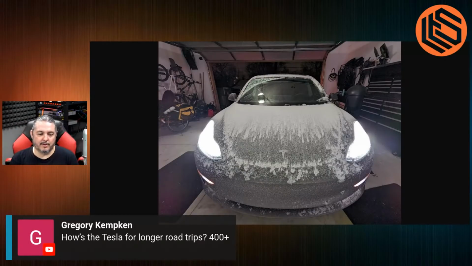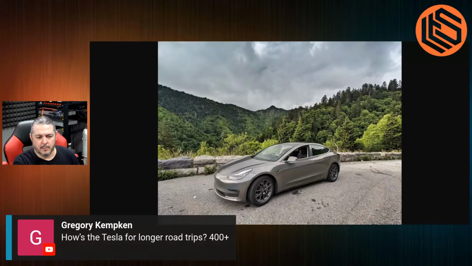The Tesla's fine for long road trips. You just supercharge it. So we took it down south. A lot of fun. We took it down to Tennessee, so that's a lot of miles.